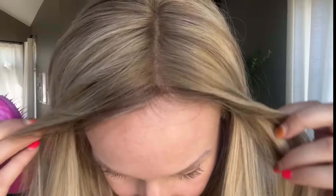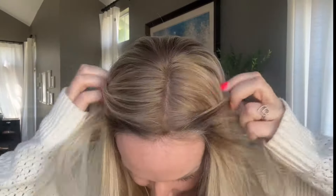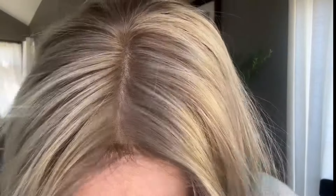I threw in a few quick curls and a little bit of hair building fiber right at that front transition just to help hide it a little bit. This is what she looks like — I'm really pleased. I think she's beautiful. I love the length; this is 16 inches, and I didn't do anything to that part line. I might adjust it ever so slightly, but it's pretty good. You would have to get really close to be able to notice anything.